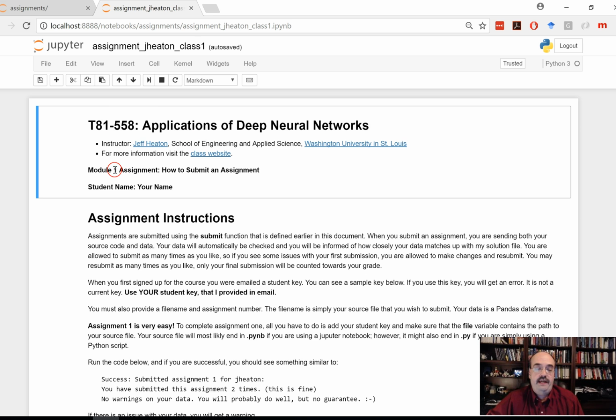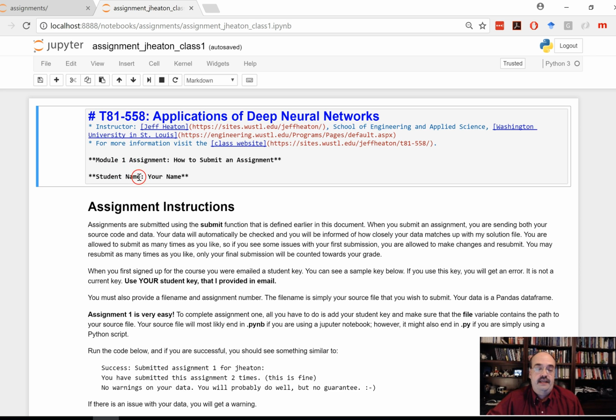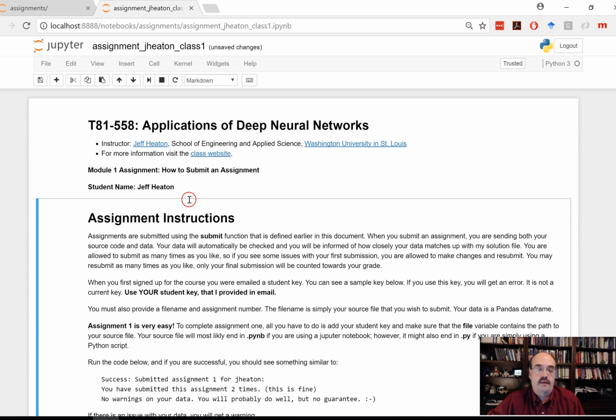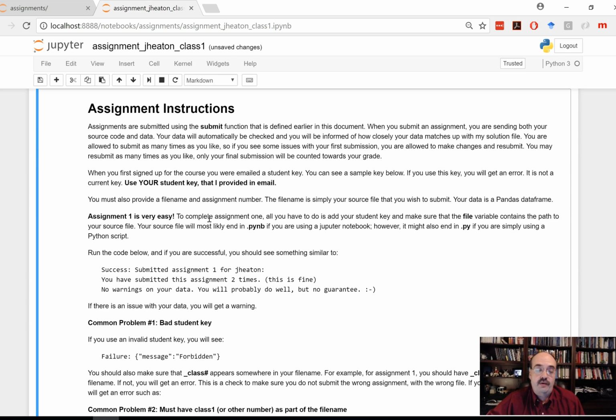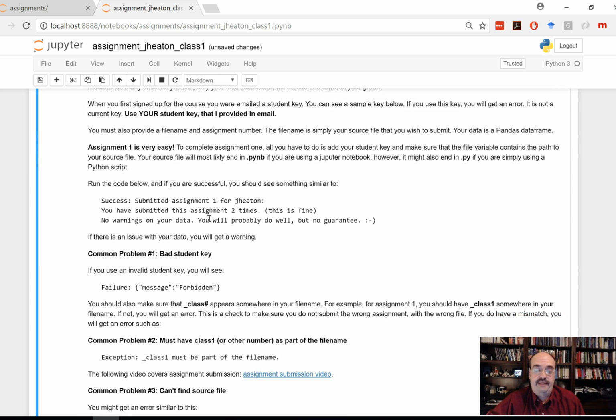And in this opening area, if you double click that, where it says student name, just go ahead and put your name in there so that I can tell these apart. The system tracks this, but it's a good idea to put your name at the top. You don't want me to lose your assignment or take points off for a missing name. So these are the instructions. You'll always have instructions for all of the assignments at the top.